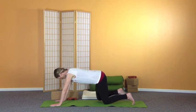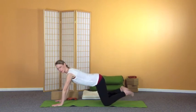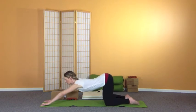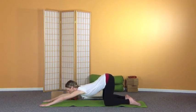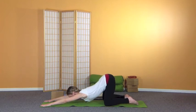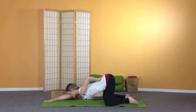Then taking the knees wide as the mat, taking the big toes together. Stick your bottom up high, stretch the hands high, and settle your chest towards the mat. Put some energy through the palms, lift the elbows up away from the mat, rotate the armpits towards each other like they wanted to look at each other, broaden across the back of the shoulders. Breathe nice big breaths into the chest. Lift the back of the hips high towards the roof, again feeling a nice natural curve in the lower back.